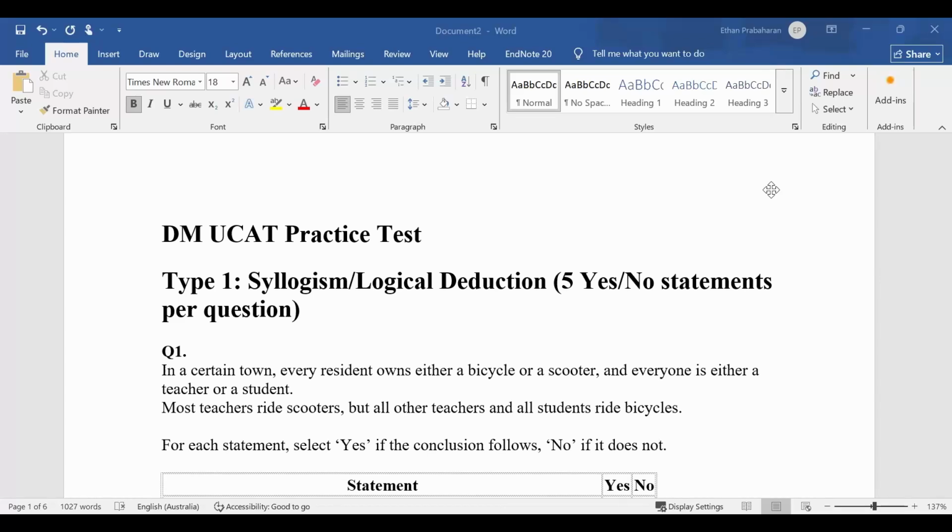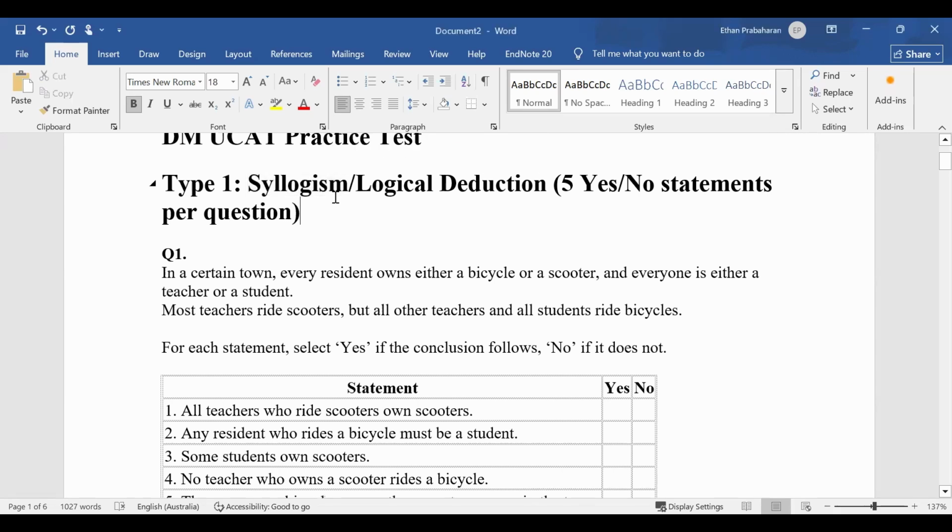Today, I'm going to run through a set of decision-making questions and show you basically how I do the questions live, how I construct some of my diagrams, and what I'm looking for when I'm going through the sections. So I've got the AI to generate me a mini question set with 2 questions from each question type, and we'll get straight into it.